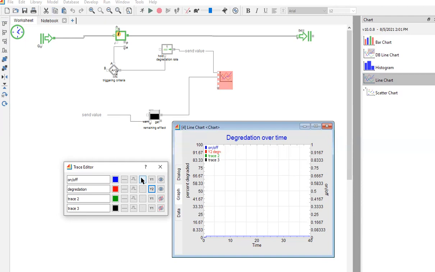The other thing you can do is control whether you're showing points or interpolation or stepwise. So to see the difference better, I'm going to go ahead and turn this both so that we're seeing the same thing, so that we can see the degradation a little bit better. So we can see the difference between the stepped, dots, or interpolated.